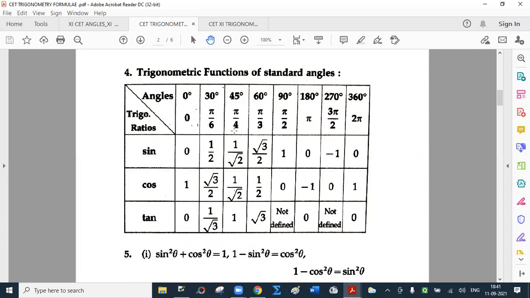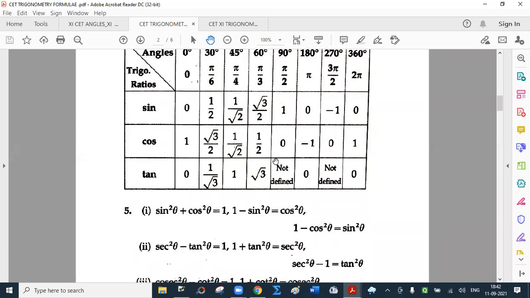I hope you won't say that, okay, we will write 0, 1, 2, 3 because we are taught like this only, divide by 4, take root and so on. See, in board exam, you can do that. In fact, nowadays in board exam also, you hardly get 2 minutes for 1 mark, right? So in board exam also, sine 60 degrees, when you see that, you should be immediately able to write root 3 by 2. So this table is important.